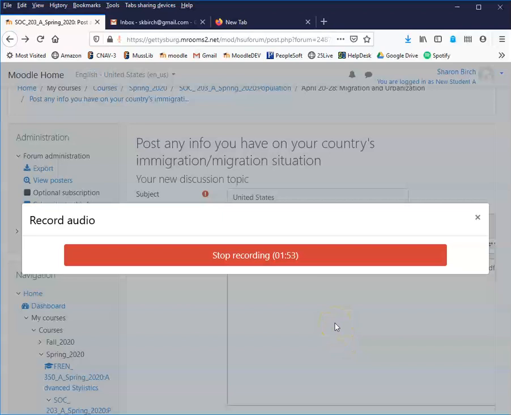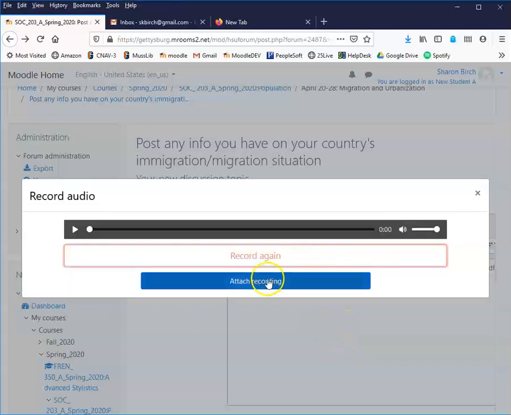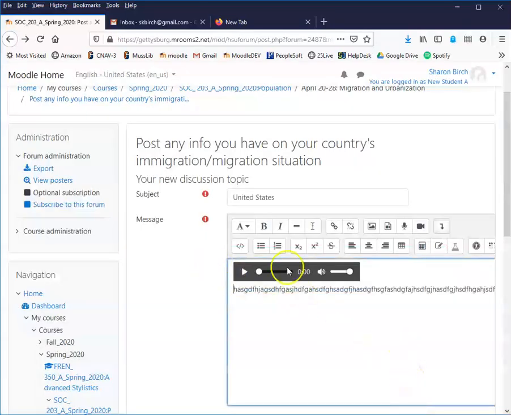Maybe I'm in a foreign language class and I've been asked to say something. Hola! And then I attach that recording and it's inside. Perhaps I've been asked to do a video of myself. Because I have a webcam, I could do that pretty easily. Or maybe I just want to insert a picture or a video I already have. This HTML editor is not very different from the other one. It's just you have to turn it on in order to have access to these tools.